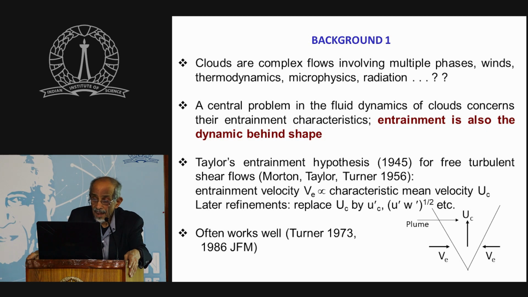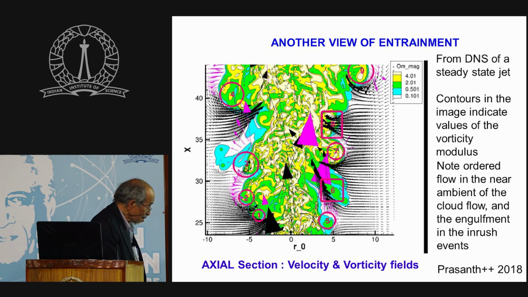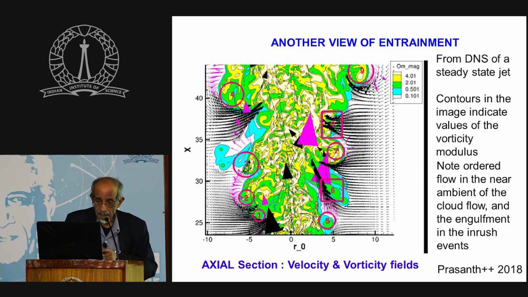These actually are at one and the same time the consequence of the kind of flow you have within the cloud and also a mechanism which is tightly connected to the flow that's going on within. Some proposals have been made that the entrainment velocity, VE, in this little figure here, where UC is the centerline velocity and VE is the entrainment velocity, okay, the thing that works under normal conditions is to say VE is proportional to UC. But that doesn't work for clouds. And it doesn't work well.